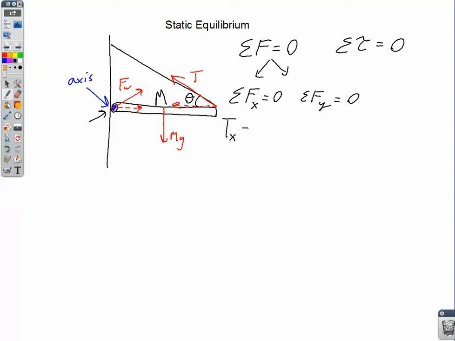So, T sub x has to equal F_W sub x. Breaking that down slightly further, we can see that T sub x is the side adjacent to that triangle right there. So, we're going to have the tension force times the cosine of theta is equal to the x component from the wall force.